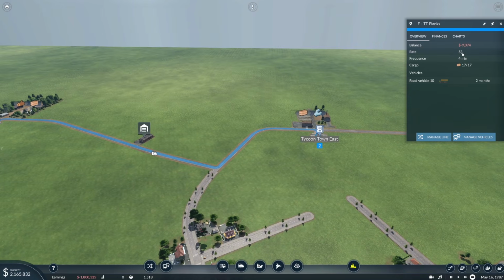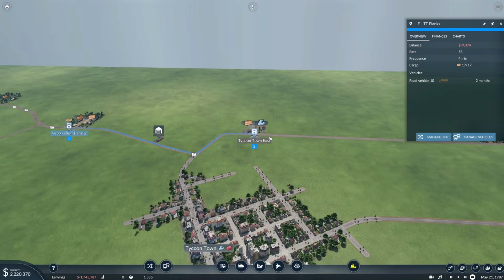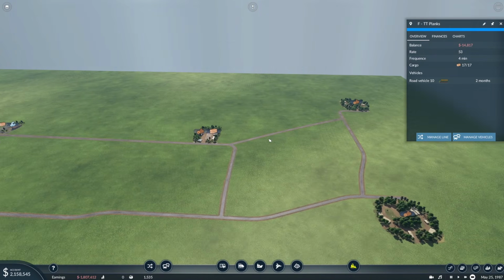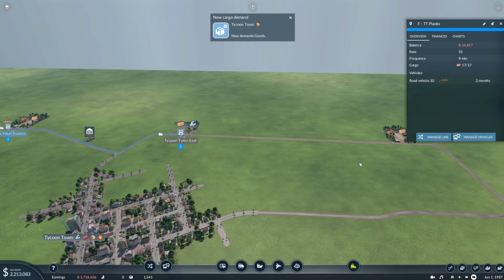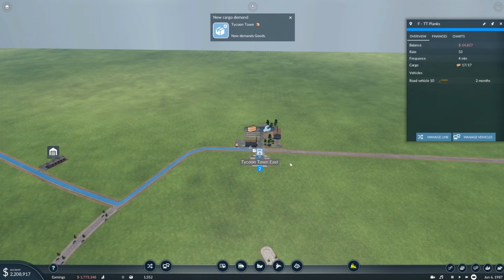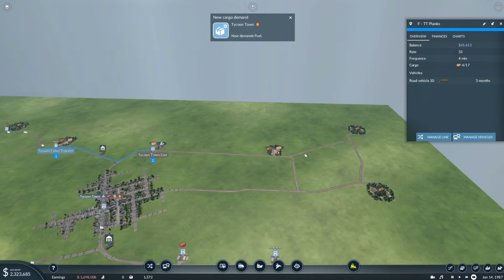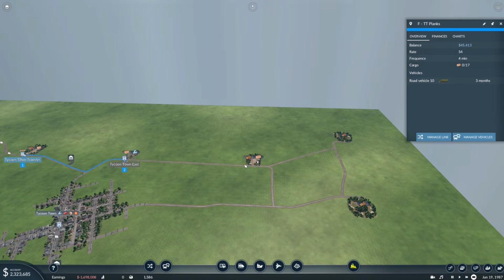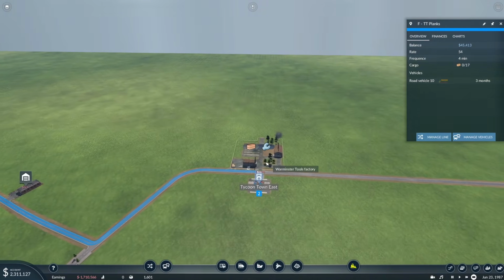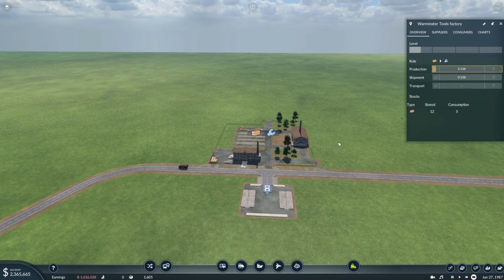We have one line which has a rate of 53, but we also want to utilize, let's say in our playthrough, the industries over here so they don't disappear. We want them to be used. So what we're going to do is connect in exactly the same way and mirror those lines, connecting those through to connect these logs and planks into the other side to meet the full supply for this tools factory.